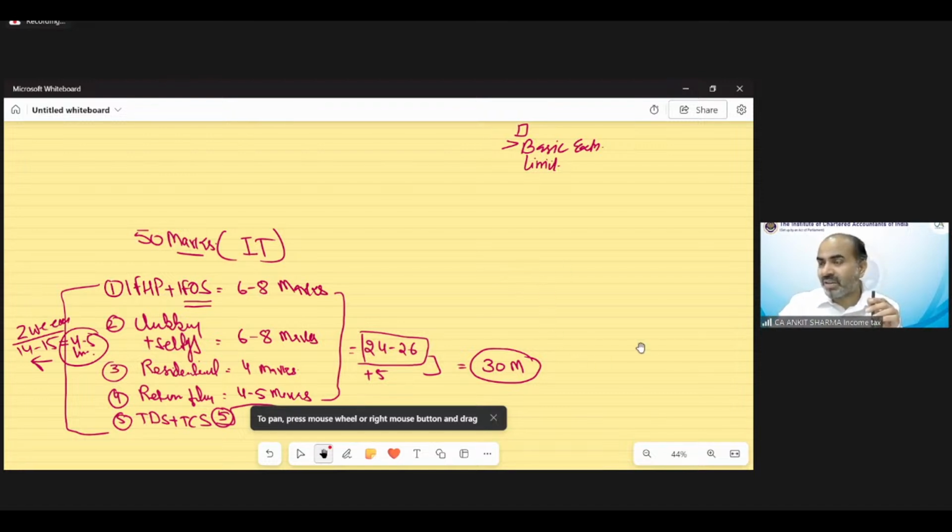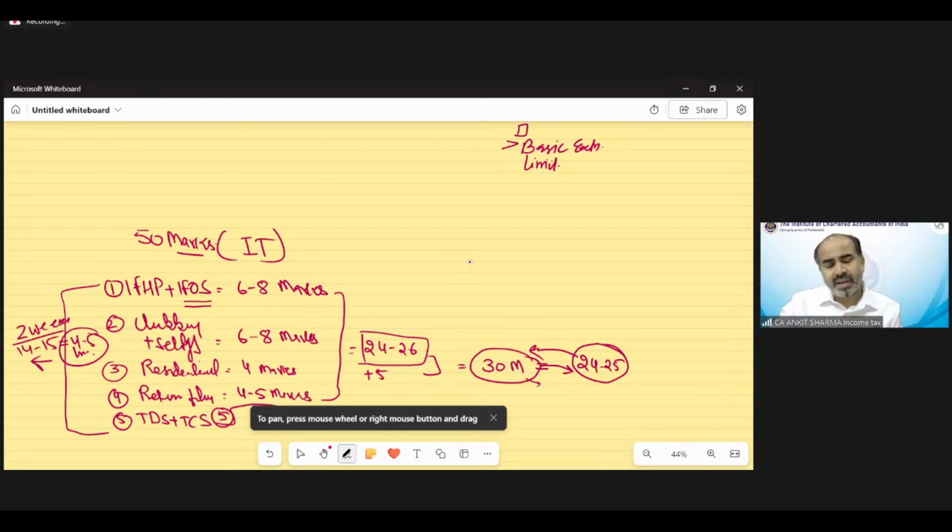So what will be the result of this? If you are able to do that, you are going to cover almost 30 marks out of your 50 marks paper, whether it belongs to MCQ or separate questions, etc. And just try to score at least 24 or 25 marks out of these 30. Why am I saying this? Because I know it is really easy to score at least 90% or 80% out of these questions if they are asked in the examination.